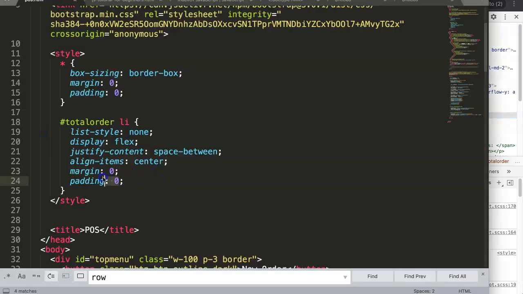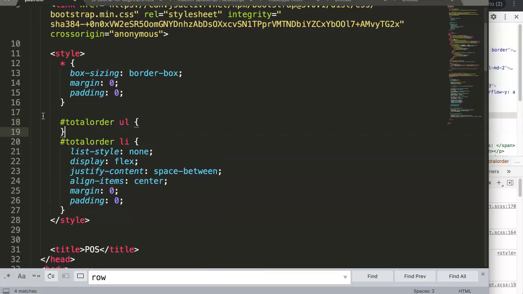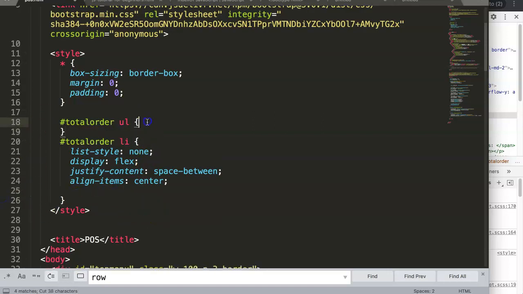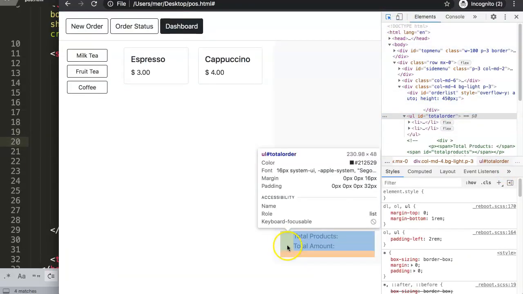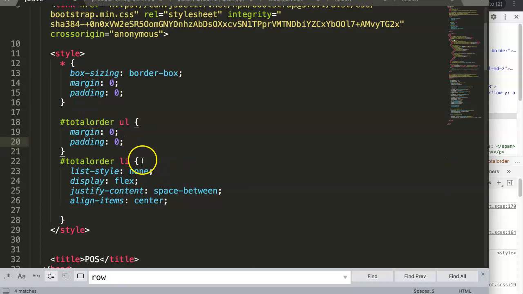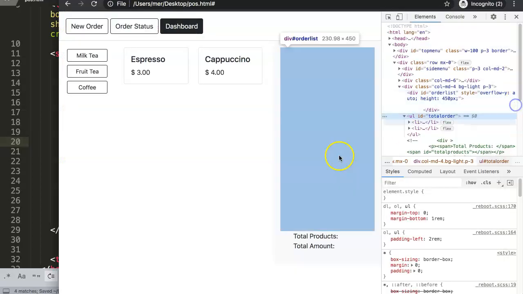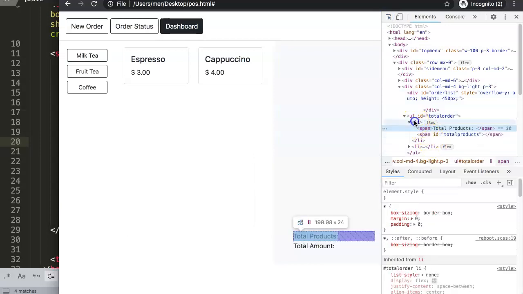Alright. The reason why is because this is not on the list item, it's on the specific UL, the unordered list. Alright, so once we've got this, put it in here. As you can see, I'm just experimenting consistently, and now we should have, we still have this. I'm surprised why this is absolutely not responding. Am I missing something here? Total order. Probably it's set on import, so I need to overrule it with this. Let's double check if this is really what I need. Why are you not responding? What am I missing here?